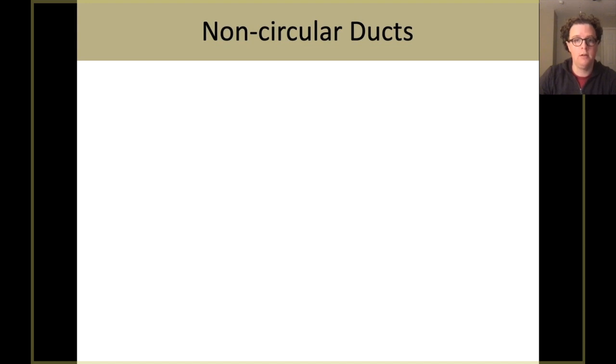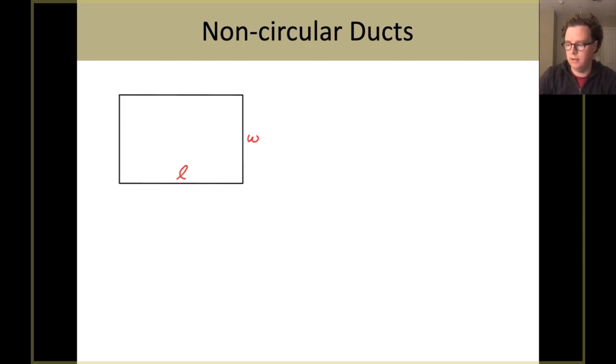Alright, so non-circular ducts in one slide. So what happens if we don't have a round pipe? For example, if you are working in HVAC systems, so ductwork that moves air around in a home, these are often rectangular. And so think that we've got a rectangular section of a pipe with a width of L, a height of W there, and it's moving flow in and out of the screen that you're looking at now. If we want to deal with that, we actually don't have a solution right now because everything we've done has been in terms of diameter.